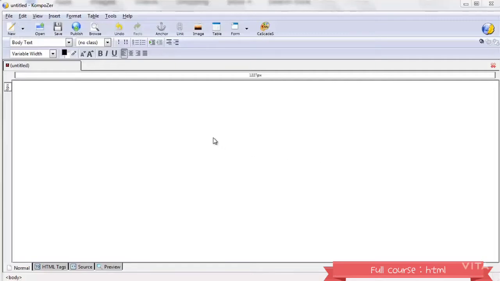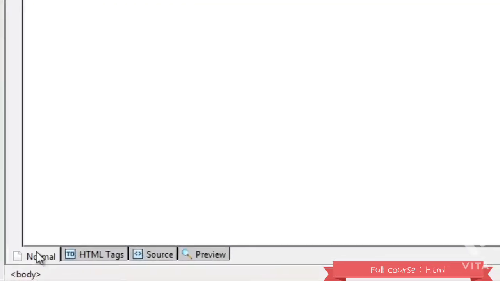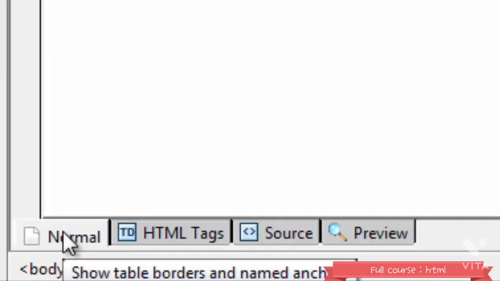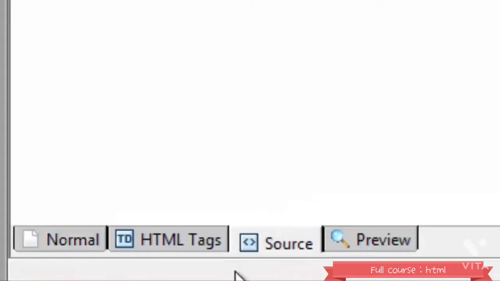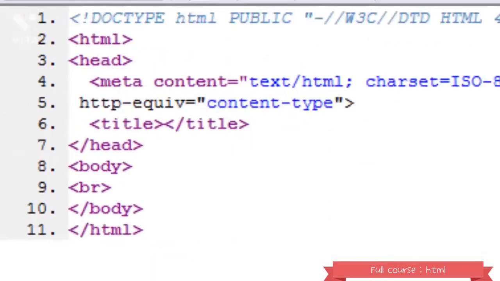What I mean by hacking HTML, as I said earlier, is that we are using a tool that allows us to see what the user sees via the browser without actually having to add our own code. Now, this is the normal view. At the very bottom left-hand corner, you're going to see the normal tab, as you can see here, and then you're going to see the source tab.